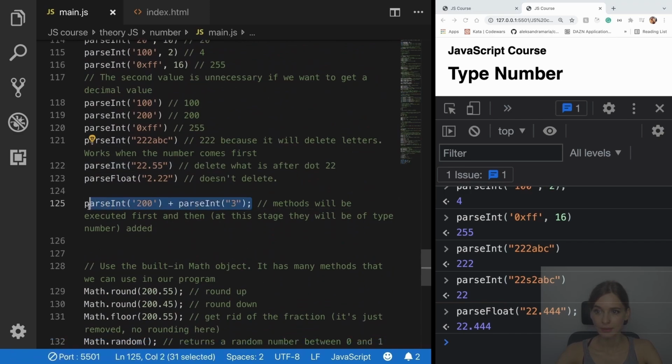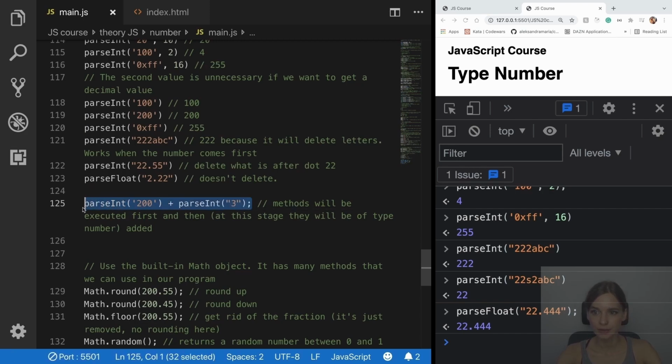And again, if we do parseInt 200, parseInt 3, then those are operands again, and firstly these will be executed. So this becomes a number, this becomes a number, and then the plus operator works.